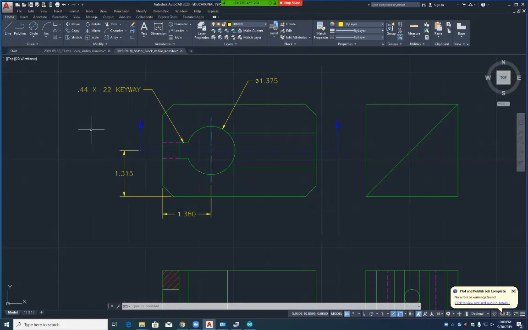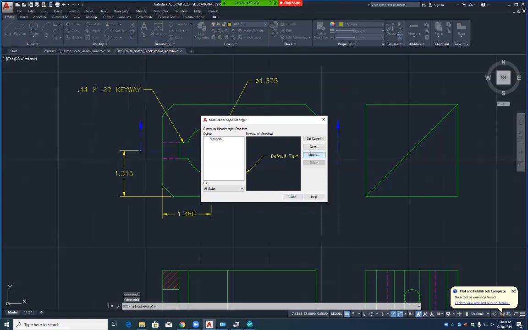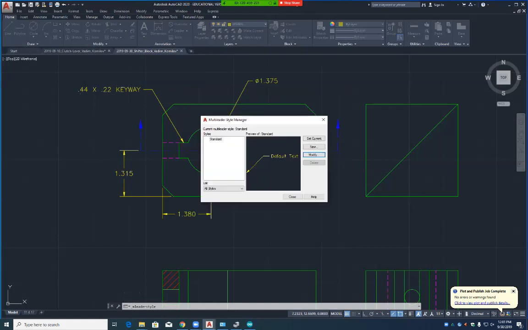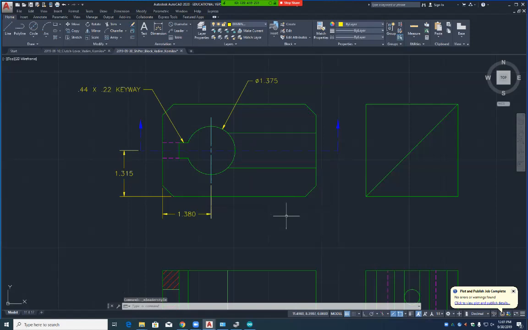And the gap, the landing gap, is the distance between your text and that line right there. It's that 0.09. That makes sense? And we're okay with that? 0.09, and you're fine with that. And so now it's not underlining or anything, it's just going to this side of it. Right. And how high is your text? The same as your dimension, isn't it?